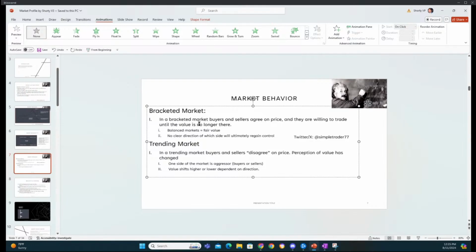Balanced markets indicate what? Price acceptance. They're indicating fair price, and people are willing to trade in this, right? A lot of times, who likes to trade in bracketed markets? Short term. Retail, yeah. What about locals? Do they not like it? They love it. It's their highest transactions, right? I mean, the floor traders, most volume happens. Floor traders love it.